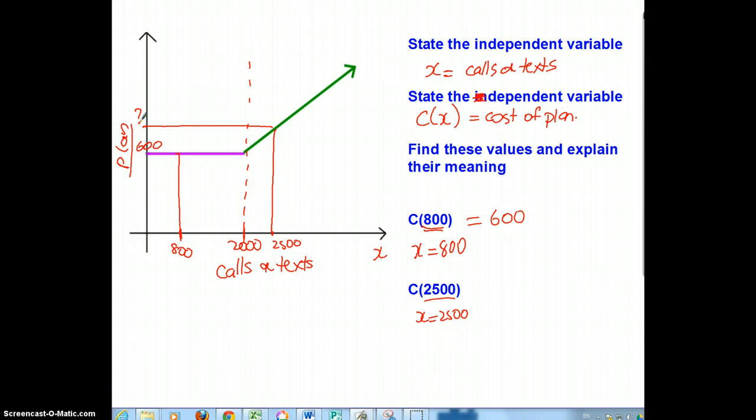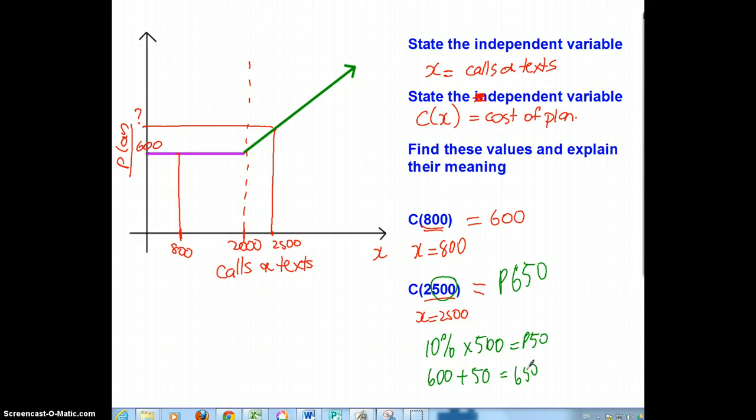I suppose the question is, how do we figure out what the cost actually is? Well, with a little bit of math, our excess there is 500. So I've got 10% of 500. There's an extra 50 pesos. So I've got my 600 base rate plus an extra 50. So there is my 650 pesos.